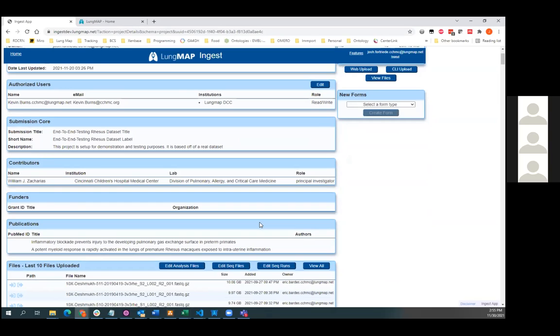We're really here to work with you to try to get the data submitted in a uniform way, in a consistent way, in a verbose way, so that as we move this data into different data brokers and into the LungMAP website, we have all of that rich metadata that allows for good searching.